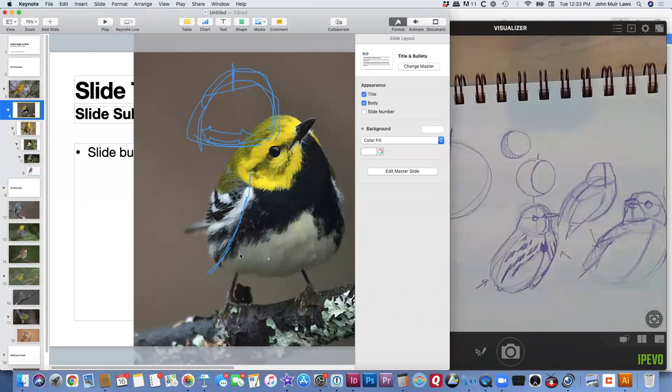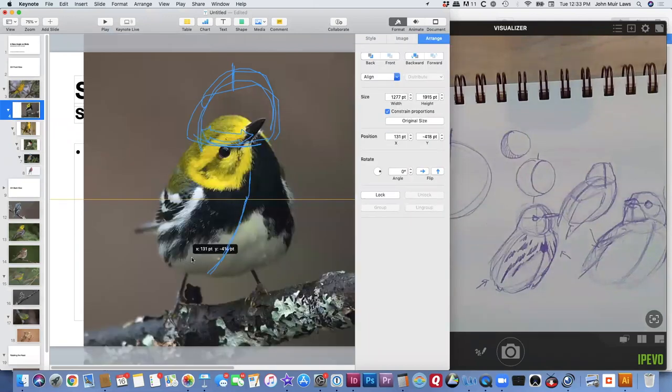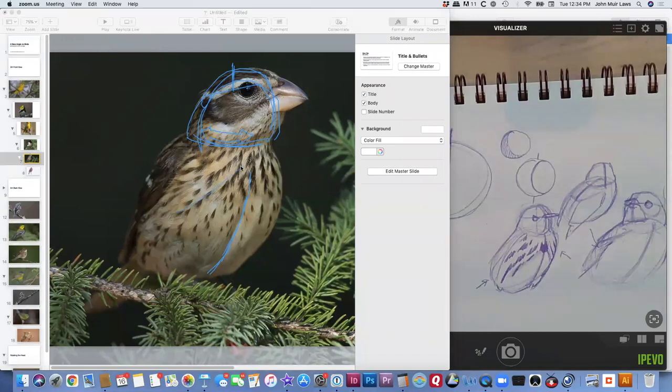Remember that hockey stick pattern where we come up and then we tuck down at a different angle? That is what we're also seeing here on this grosbeak. So we are seeing lines that come up this way and then tucking down at a different angle.